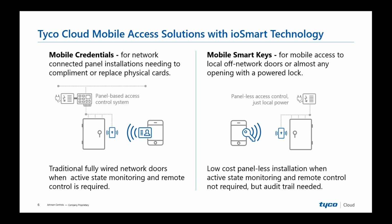Also in installations where you might have hundreds or even thousands of remote facilities, that could be things like electrical or NEMA enclosures and cabinets, or it could even be a cabinet strapped on an electrical pole somewhere, as long as you have local power and you've got an actuator or some form of powered lock, you can use mobile completely just like it would normally do for managing access for remote users, access privileges, and bring that information back to cloud for historical purposes. So ioSmart now is really a multi-purpose device.